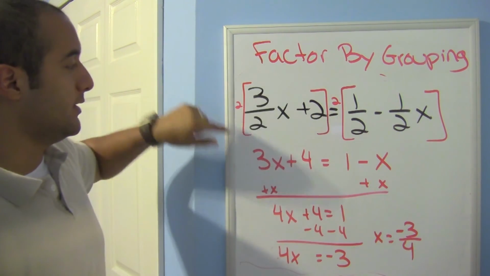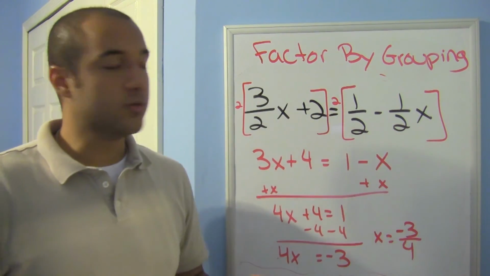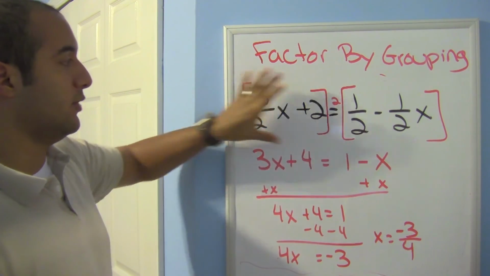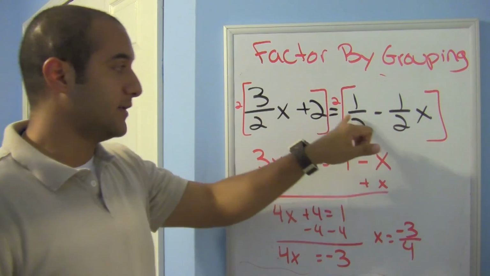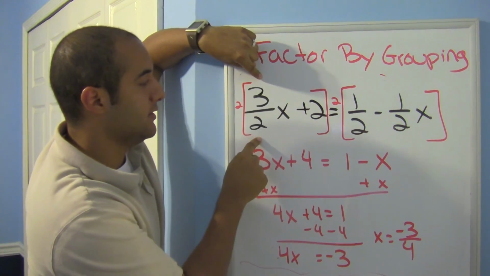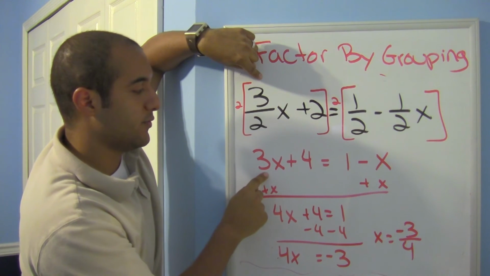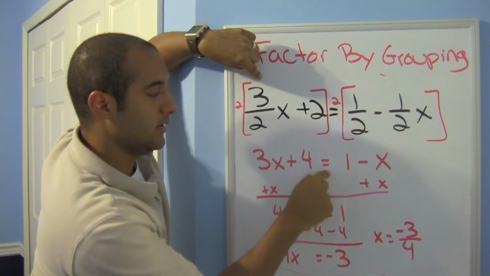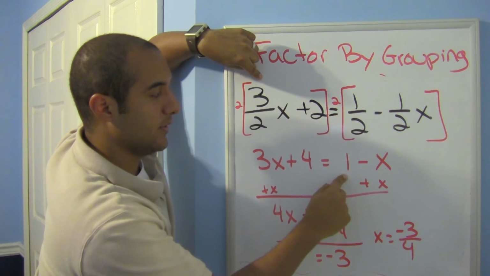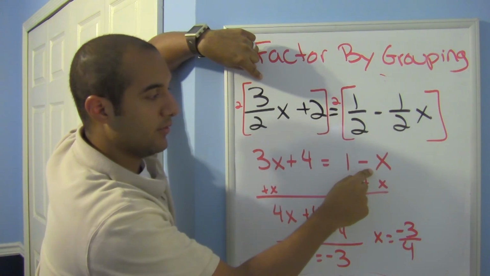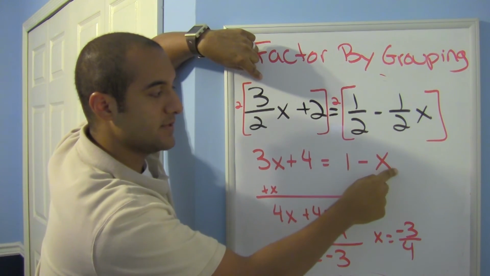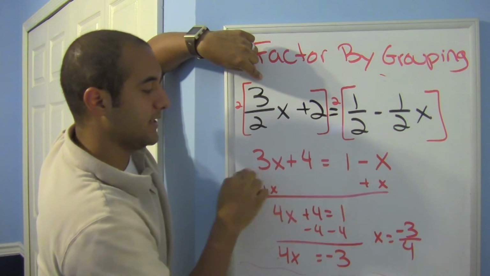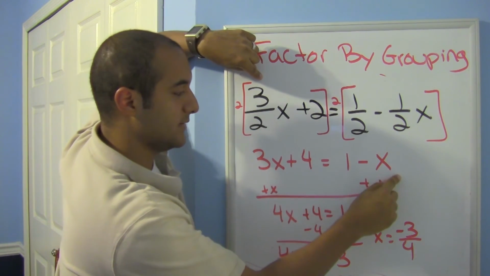Alright, look what I did here. I noticed that my denominators all had 2's. So I think you have to think about this one. I just went ahead and I multiplied my whole left side by 2 and my right side by 2. So what happens here? 3 over 2 times 2 is 3. So 3x plus 2 times 2, 4, equals half of 2 is 1. Half of 2 is 1. Now remember, I didn't write 1 because 1 times x is just x. So it's redundant. I don't need to write that. So this is my next line. 3x plus 4 equals 1 minus x.